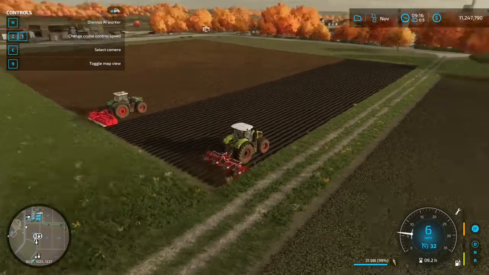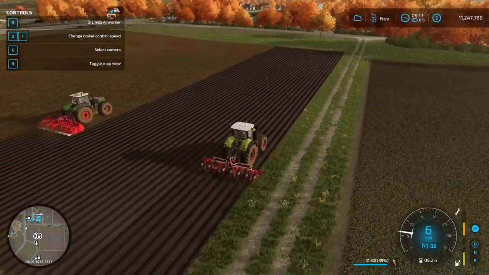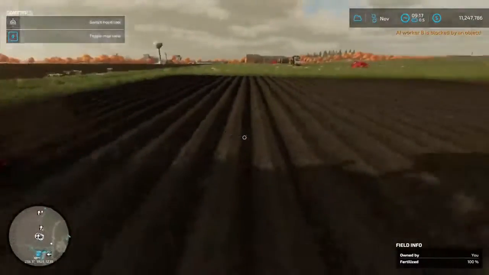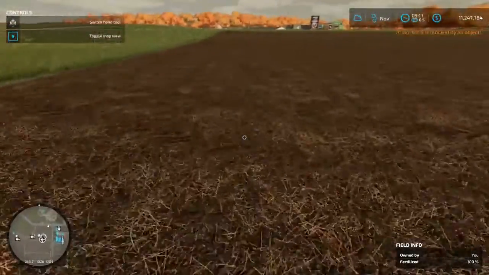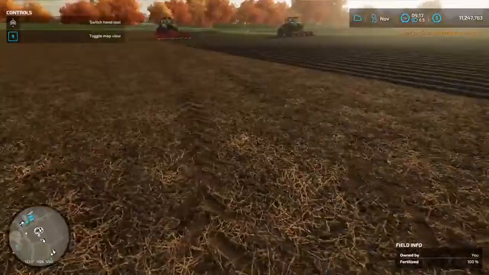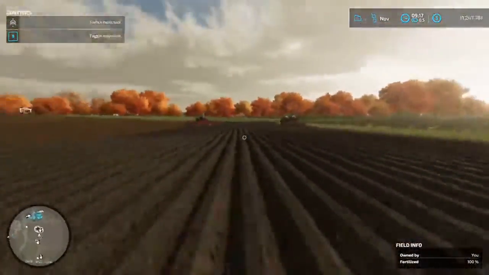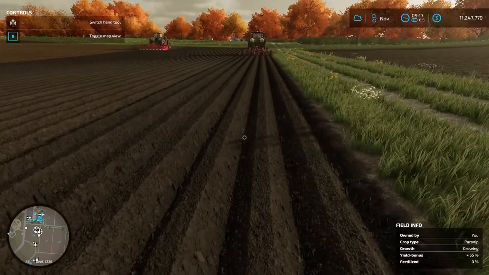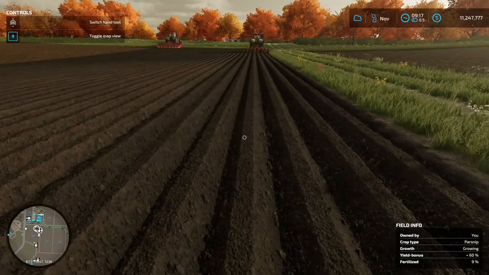There we go, planting the parsnips. And you can see the soil just changing colour there. Now, the bonus with these tools is that it adds a layer of fertiliser. Oh, this you can't see with this field because this field's 100% fertilised as it is. But when you use the ridging tool and plant the crop, it adds an extra layer of fertiliser to the soil. Why is it taken away from here?